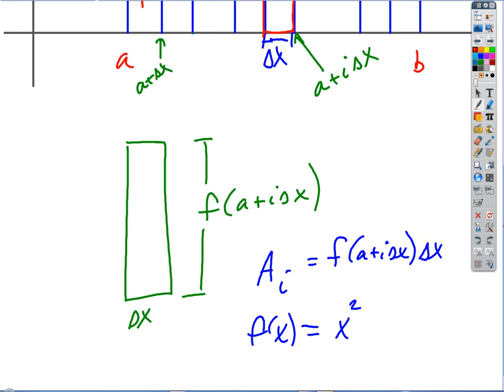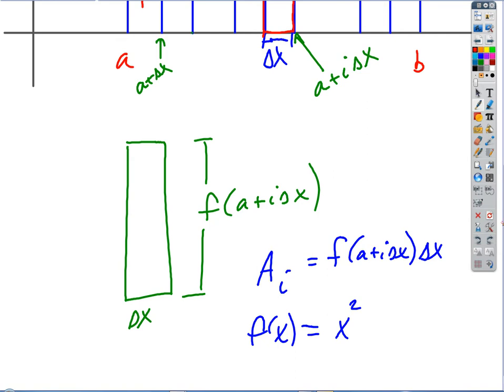There's our formula. So this is what we might call the formula at the right-hand edge. I've got a handout that I'll probably just give you, just so you can see it, but it's really overkill. It talks about how we could change the notation to indicate which side we're using. We could call this A sub R, and we could call another one A sub L for the left-hand side.